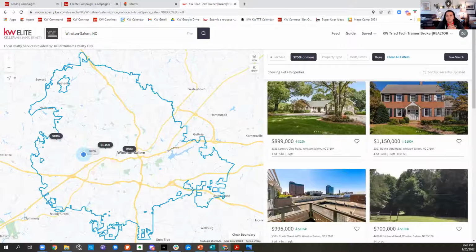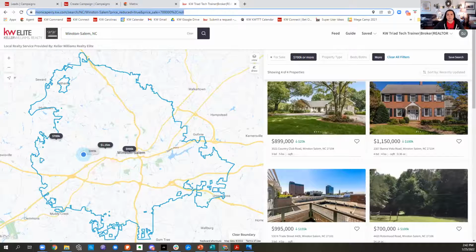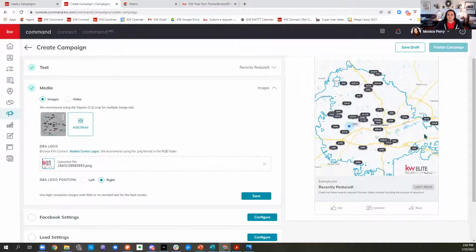There's your ad. All I have to do is copy this link right here. It is automatically going to pull them back to this same search. So it's just going to search my website for Winston-Salem, recently reduced over $700,000. So that changes this picture and it changes this ad to being recently reduced luxury.